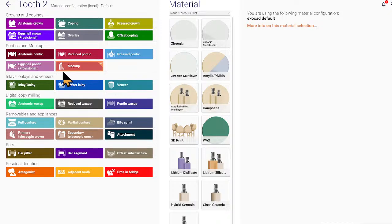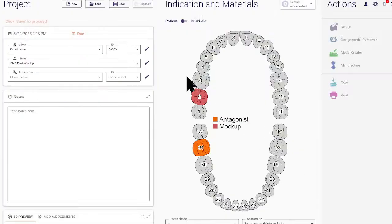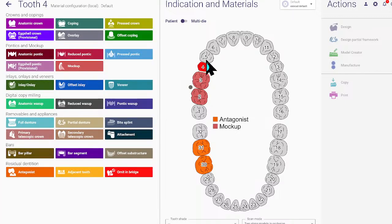Okay, so for this, since we're gonna do a mock-up, press OK. We're doing a 3D print, and then we're not doing virtual extraction, so you could leave that. You don't have to check this. Press OK. Okay, so I'm pressing Shift. Hold on, let's uncheck this.